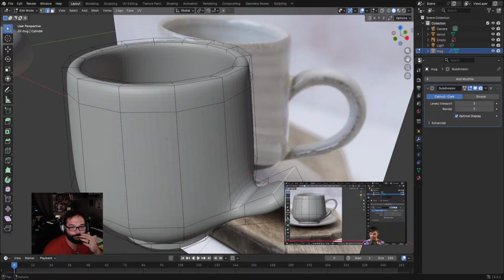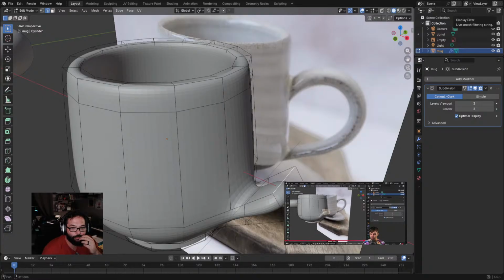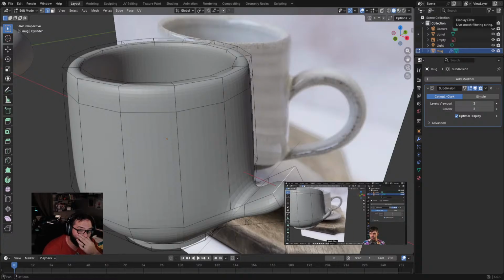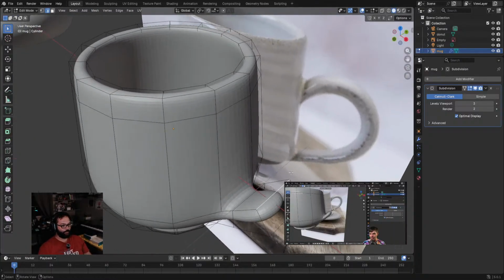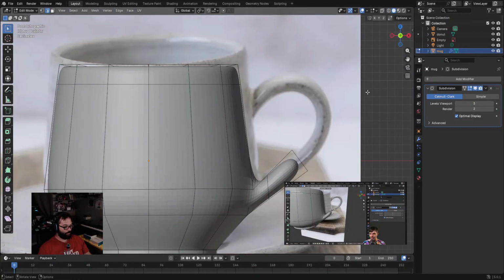Okay. And now we just have to keep extruding around. But what I want to do is scale, just make the handle look a little bit thinner. So I'm going to select this top edge here, and I'm going to double tap G so that I can slide it downwards a little bit. Double tap G, right? So grab that, and then let's go 1, double tap G, and then just be like that. So now it's thin.